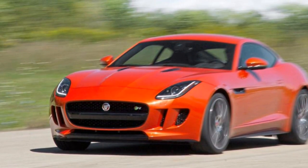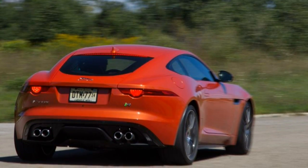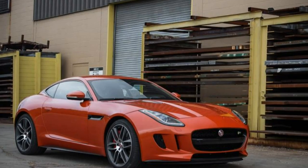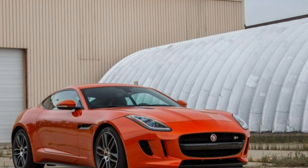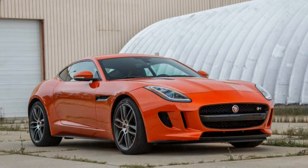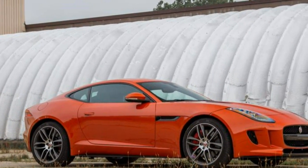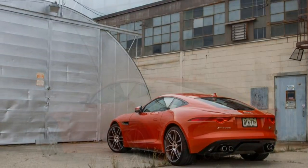The F-Type Coupe, powered by a 550 horsepower supercharged V8, is also quicker than either of those PDK-equipped Porsches. At 3.5 seconds to 60 miles per hour, this Jag is a tenth of a second quicker than one of the 911s and a half second quicker than the other. The Jag clings to the skid pad with 1.00 g of grip, just as tenacious as the Porsches. And it stops from 70 miles per hour in 151 feet, only 3 or 4 feet longer than the Carreras. This lusty little coupe is every bit the performance car its German rival is.